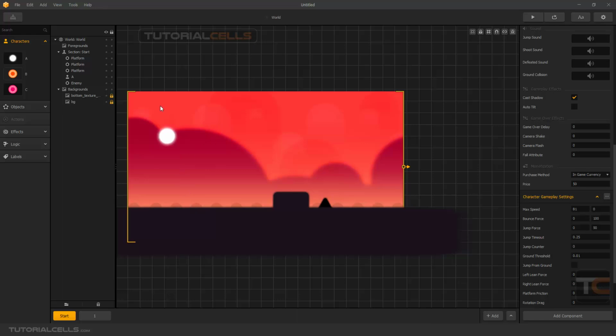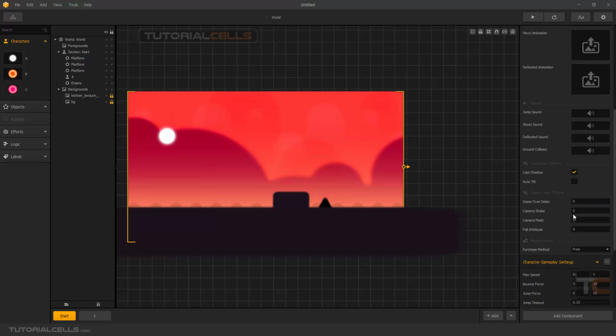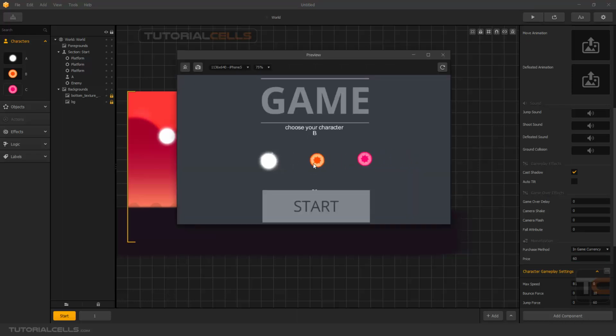So you have to add a score and a coin to this game. In C, for example, it's not free, and in-game currency, or you can add a reward video or an in-app purchase. I want to make currency, for example, 60. And you can buy it. And as you can see, they are not free anymore.